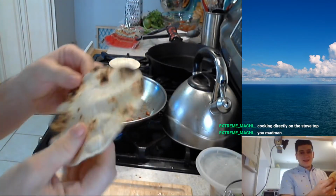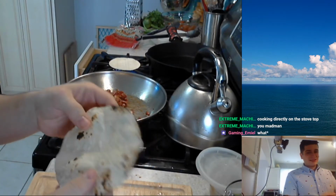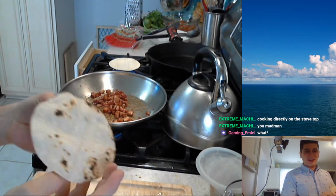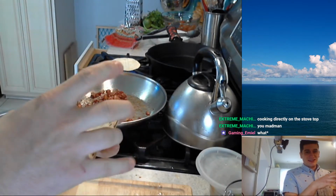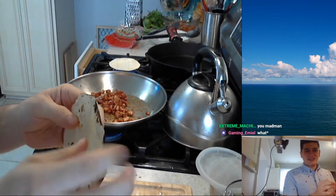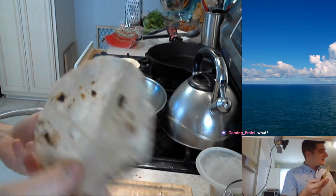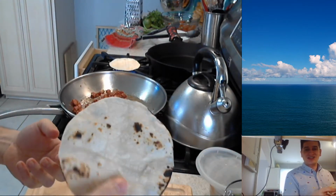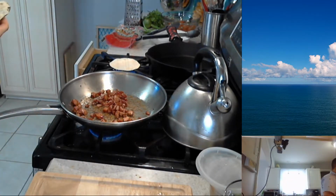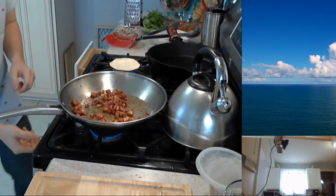When you get a taco, look at that. That's not burnt. That is flavor. You get a little char on there when you put all the fixings and you bite into this. It's got a little snap. It's got a little solidness to it. This is how you should be served a taco shell in the restaurant. You get it any other way, they're doing it wrong. I'm telling you.